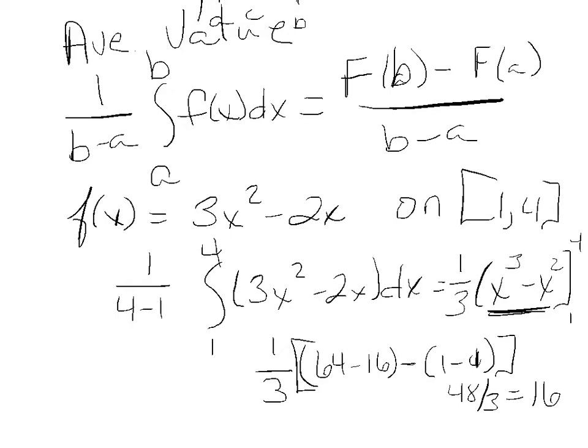There's a big difference between average value and average rate of change. Average rate of change is that old slope function that we've been used to seeing. Average value, you always use an integral. If you're looking for average rate of change, you plug into the function that you're given and do like the slope function. But if you want the average value, we use the integral.